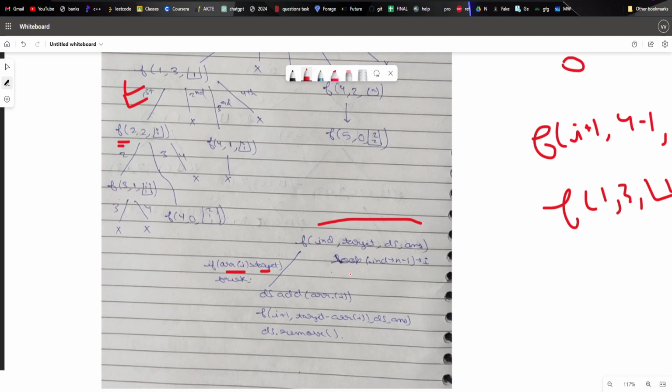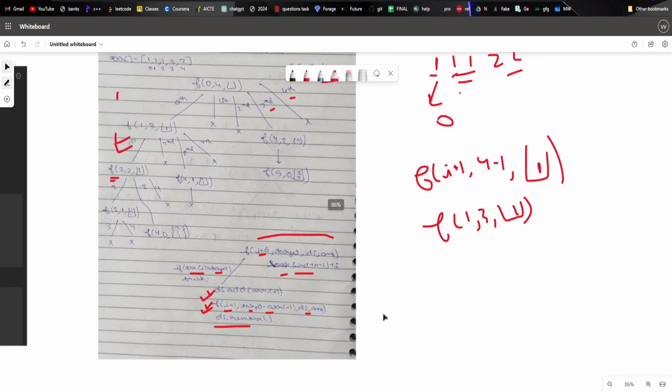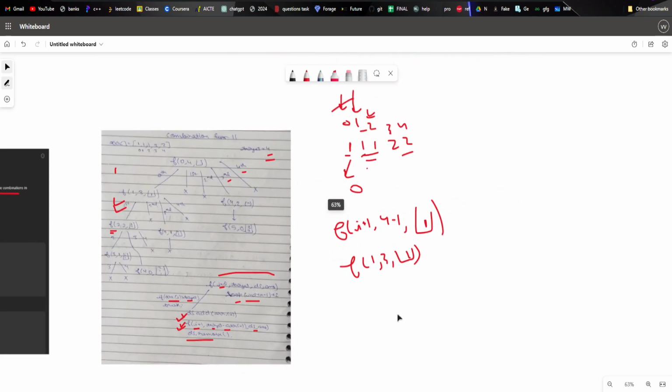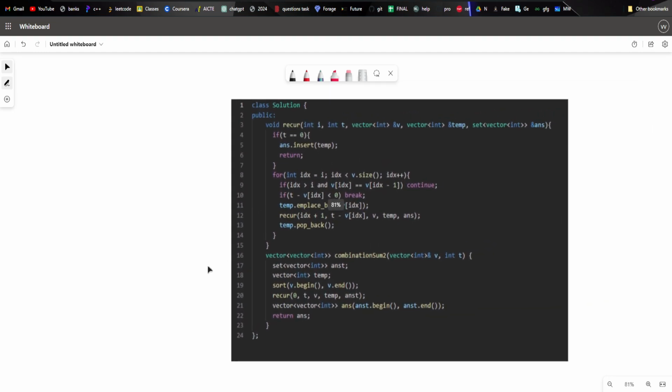Okay, I will just create a loop for index 1 to n minus 1, obviously. And if I am taking index, what I am going to do, I am just going to add it into my data structure. I will increase the pointer or the function, I will decrease it, and for the backtracking I will just remove it. Okay, so these are just 2-3 steps that I am doing here in this question. Now let's move to the coding part, and in the coding part it will be much more clear.